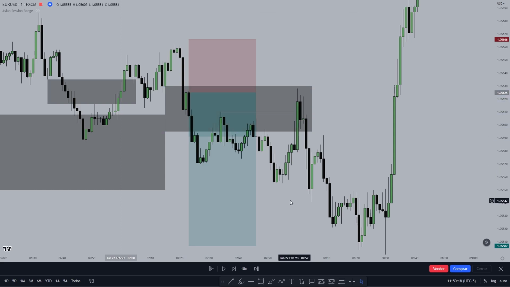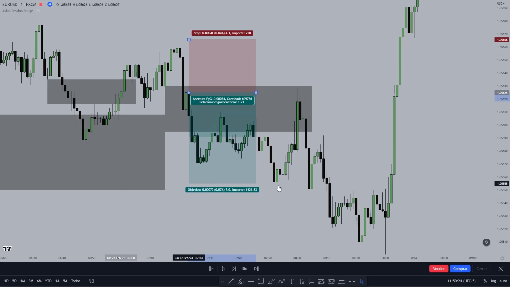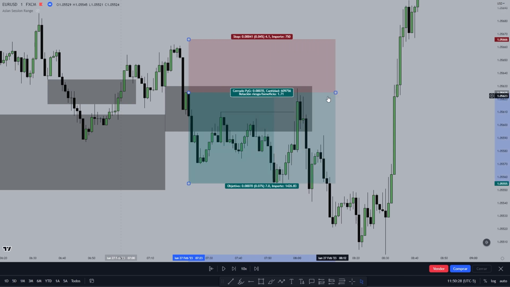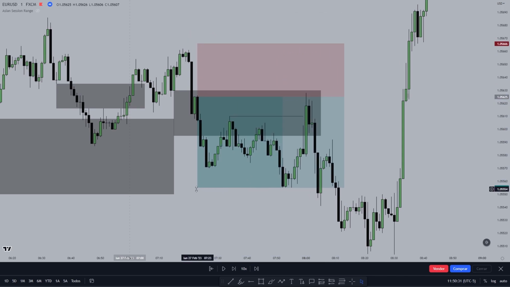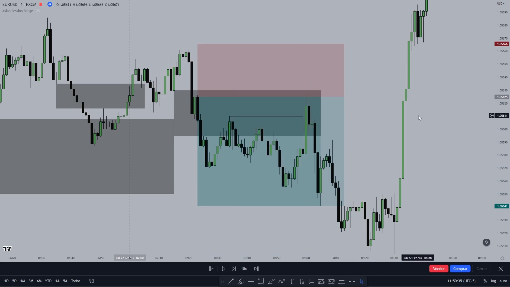5-minute fair value gap, and there's a problem with this. First of all, profitable trade. Do we get the 2R? We definitely do. However, it does reach down to 1.7, which means that it retraces back to break even, and maybe we would have been taken out, which does make sense. And personally, I think if I would have taken this, that would have been a break even for me.